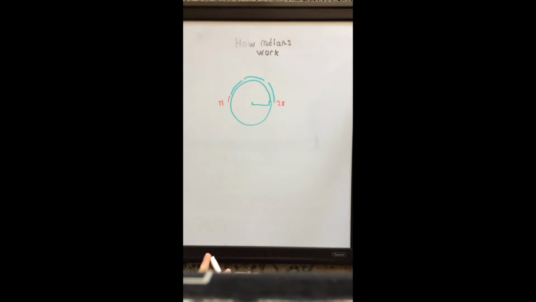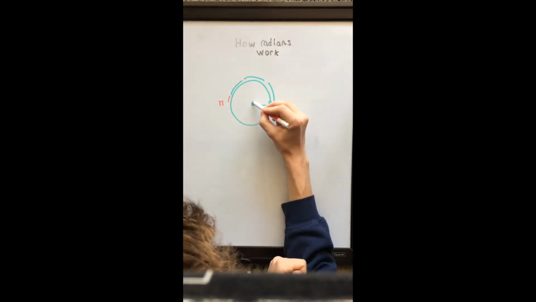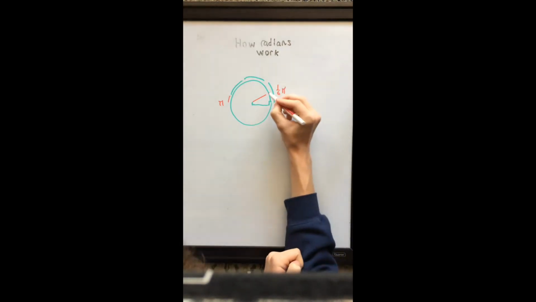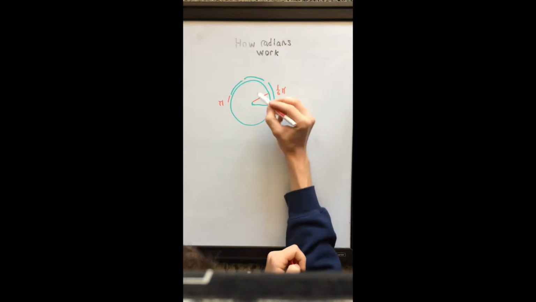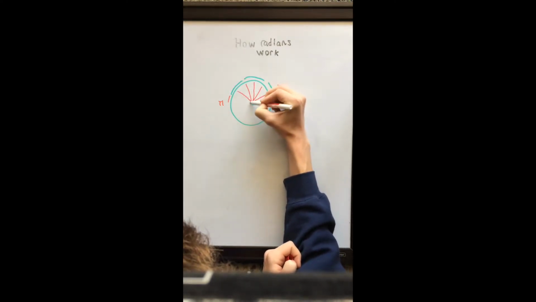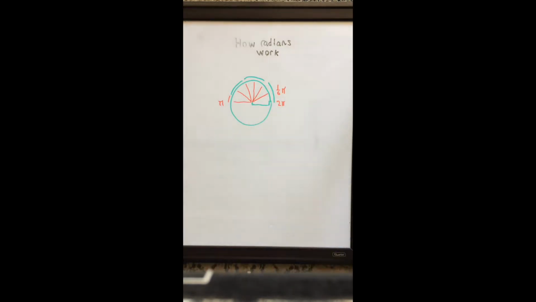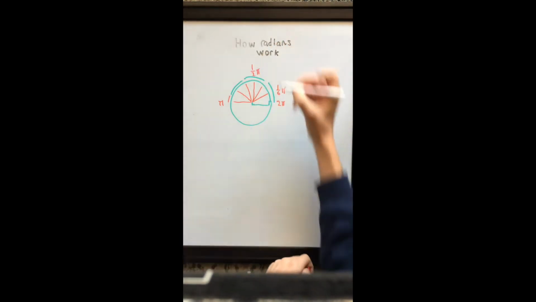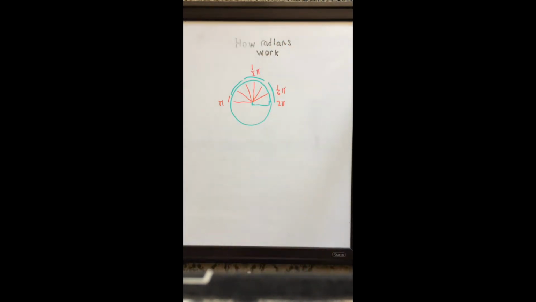Radians are then measured as the fraction that it makes around the circle. For example, around here is 1/6 of pi. So if you did 6 more of these, you would get to pi, as shown there. All the other values, for example, half, as shown here, is just simply 1/2 of pi, and so on for all the fractions around the circle.